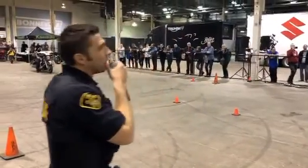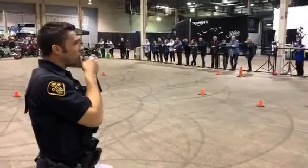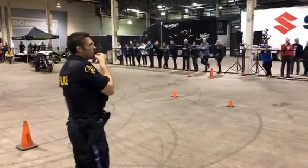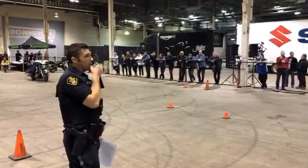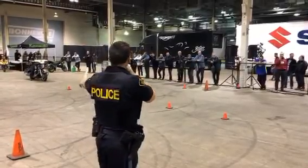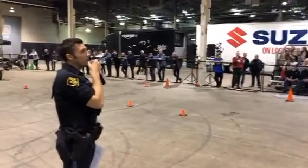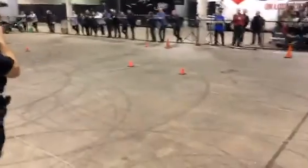So what we're going to do here is what we call last rider standing. A little game we play to practice slow riding and maneuverability. The whole premise is, you see these cones here? The outside of these cones is the boundary. They're not allowed to go outside the boundary of those cones or they're disqualified. Put your foot down, disqualified. Bike down, disqualified. What you want to try to do is make your buddy lose. Make him put his foot down, cut him off, drive in front of him, whatever you need to do to make sure he doesn't win. So we'll get a little demo and you'll get an idea pretty quick how this works.